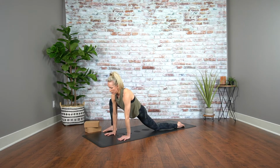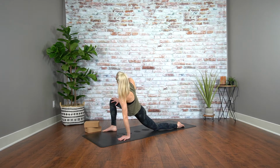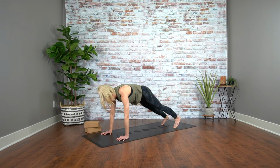And maybe you take this into a twist. Your right hand might find the inside of the right leg, and you're opening up your chest, so you're rolling your right shoulder back. And just breathe here, supporting yourself on your strong left hand. You've got 1 more breath. Unwind. Take your right hand to the mat, curl the back toes, and step to downward facing dog.